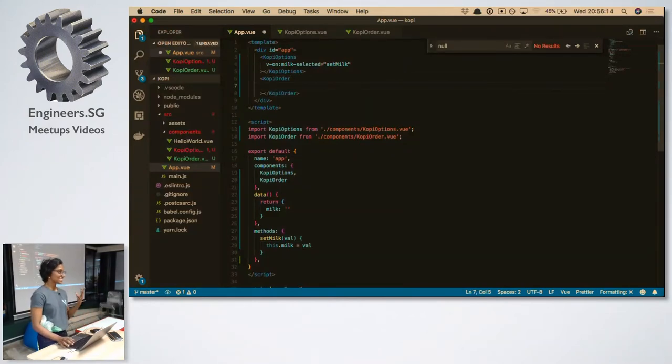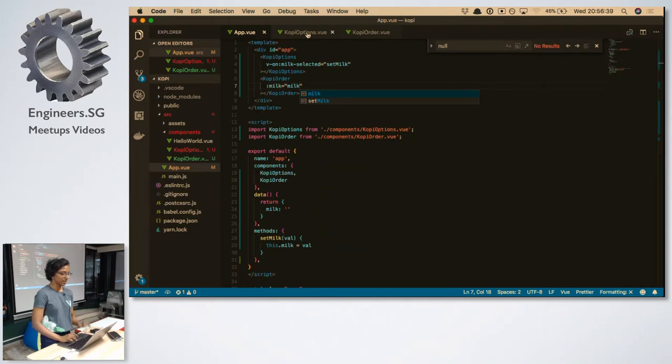So does anyone know how we can pass data to a specific component that's super, super simple? No? Okay, well, you pass it through a prop. It's fine. So I'm going to pass it through as a prop, like so. It's very simple. It's similar to React. You just pass it straight up as a prop.